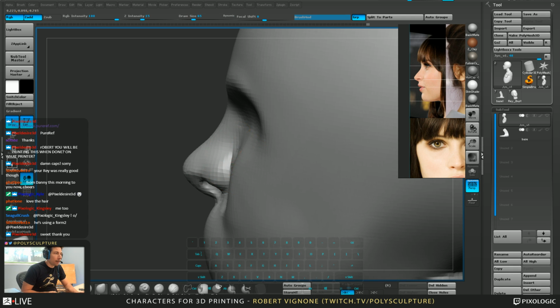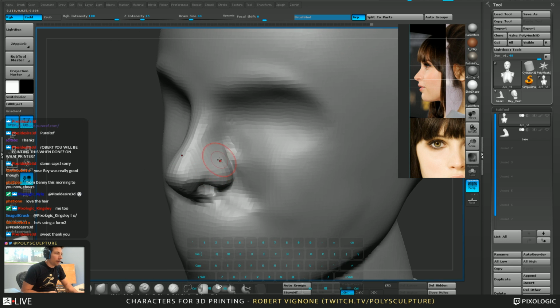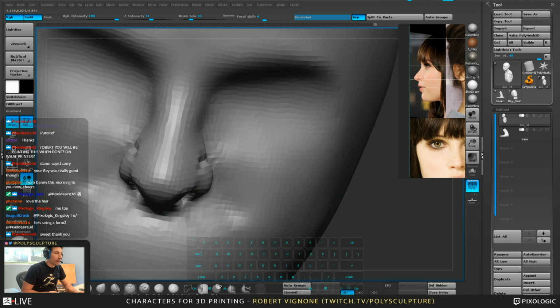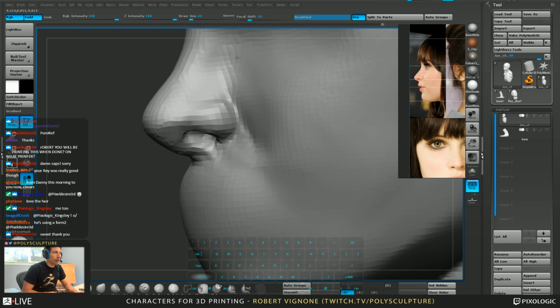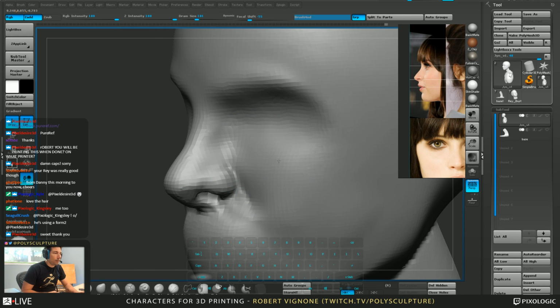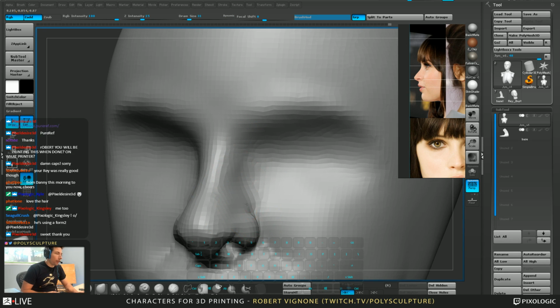For me, my 2D drawing skills are pretty pathetic, and I can see areas in my sculpting that if I was a better 2D artist, it would help improve my 3D sculpting for sure. But I do feel like they are completely two different mediums.